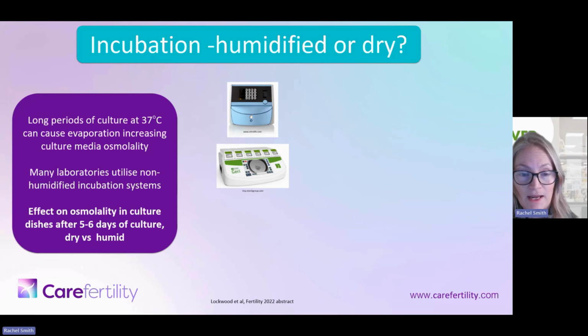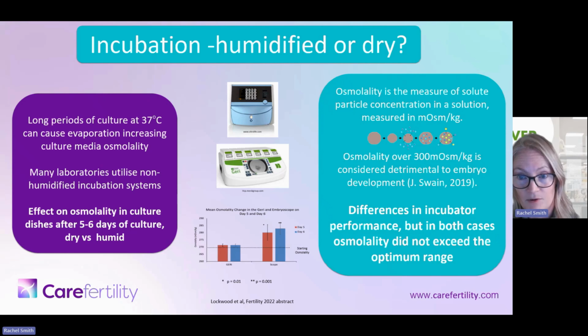So when we're looking at the incubators, these can also have a bearing on evaporation rates. We culture our embryos at 37 degrees, and within this time there can be evaporation of the culture media. So many labs use a non-humidified incubator system. And does this affect the osmolality when we're culturing embryos for a significant proportion of time, say over 5 or 6 days, in a humid versus a dry environment?